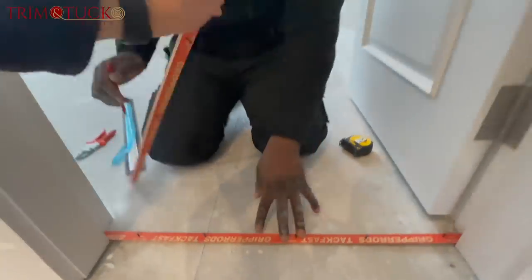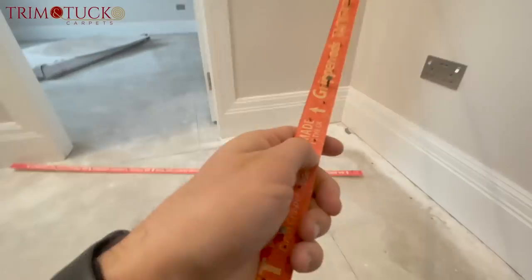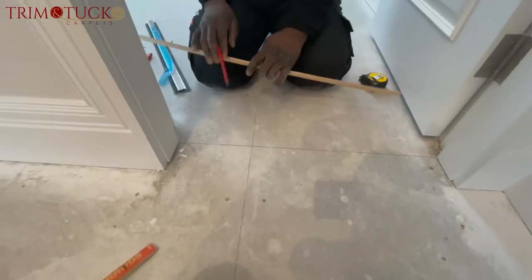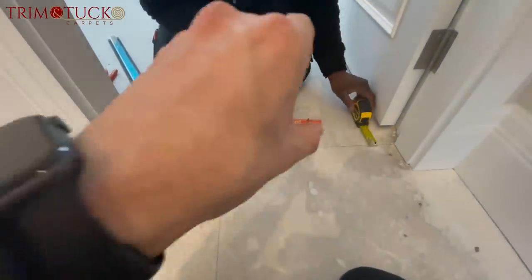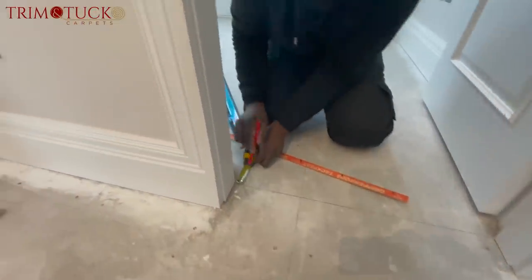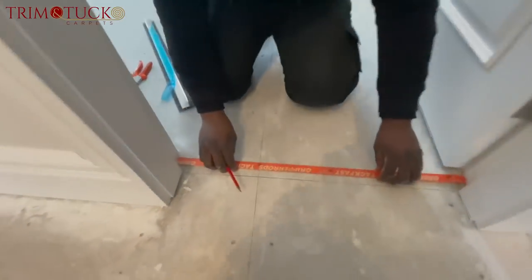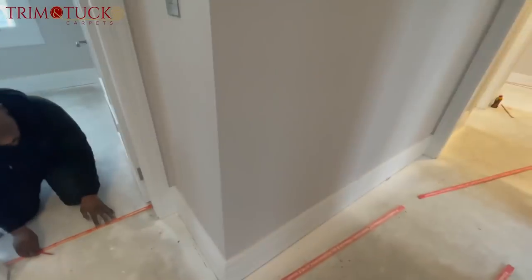The reason it's called a blind gripper is because this is a short pin gripper — you can see there are pins there. With blind grippers there's nothing there. What Ox is doing is marking exactly where the grippers are going to go, and then the door bar goes on top. He's raising up the bars so the carpet gets a nice flush finish and gets a bite on the actual door bar itself.